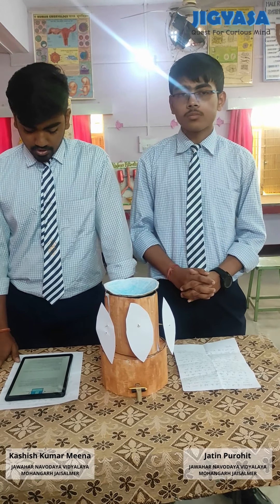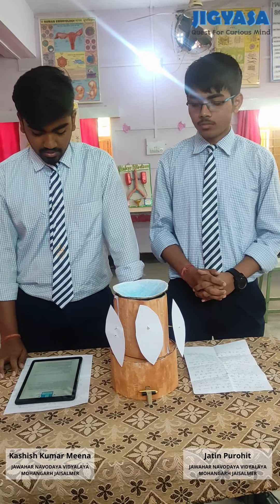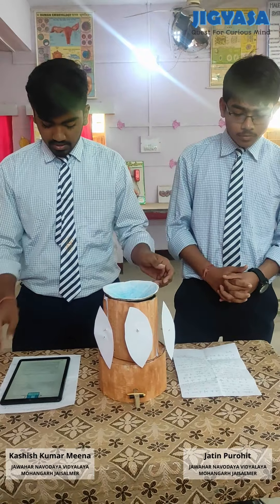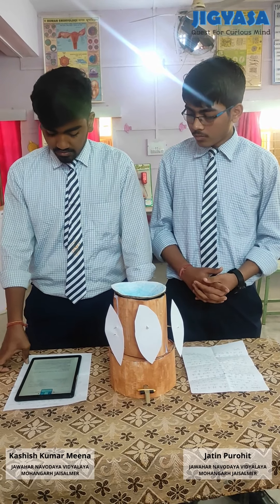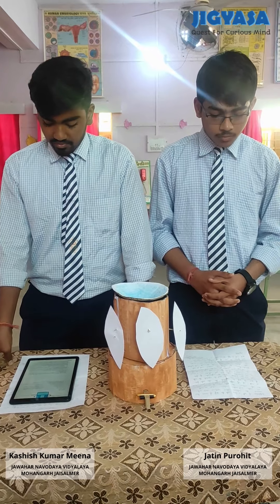Third, evaporation of water: clean water moves upward while salt and solid impurities are left behind at the bottom. For this, condensation of water occurs because of low temperature at the conical container at top. Sedimentation: salt in coastal areas and salt and sand in case of sandy water wells settle at the bottom because of higher weight and density than water.